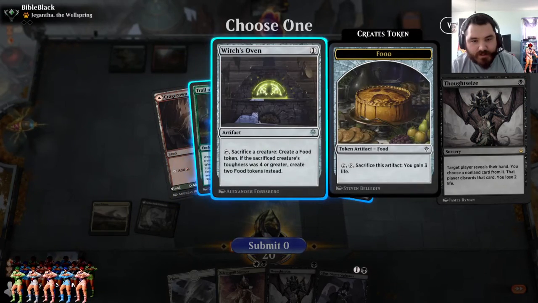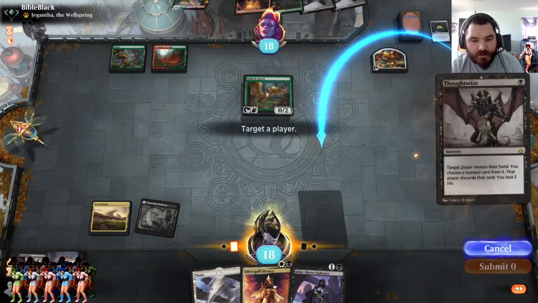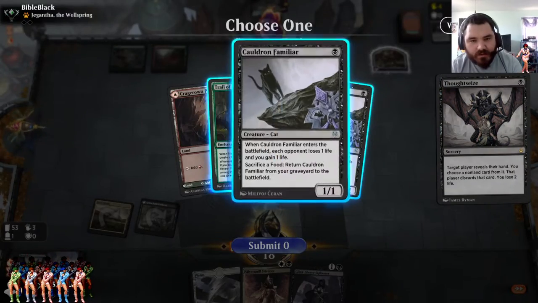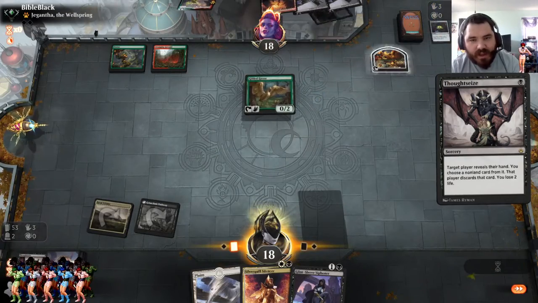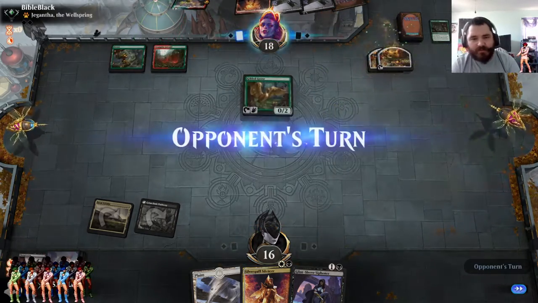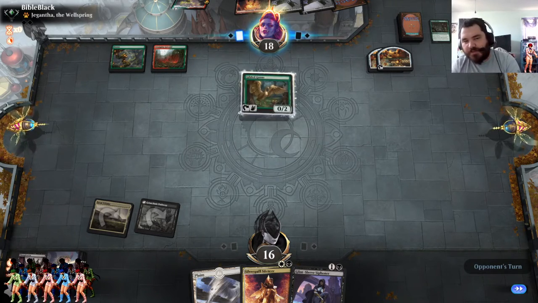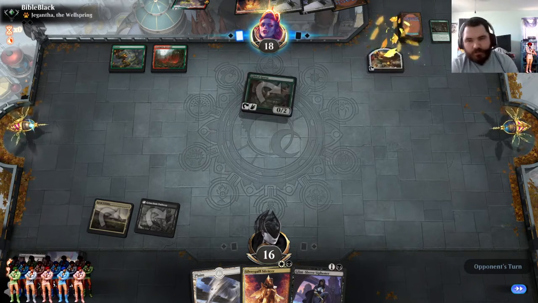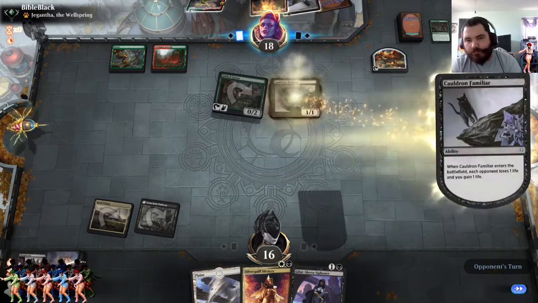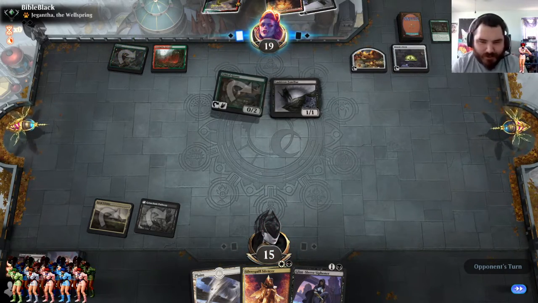Aldrin Familiar. Witch's Oven. Okay, well, Witch's Oven is going away. And, yeah, our problem is the cats. They're not something you can deal with easily in this deck. That's why I got rid of the oven. At least with the oven, they can't just keep making more food. No, instead they have to use the goose. And they drew into another oven, because of course they did.